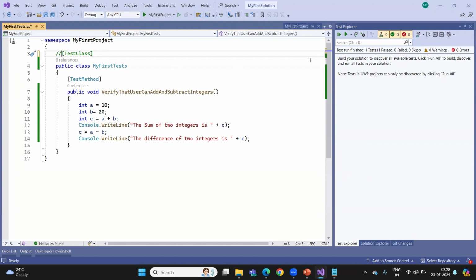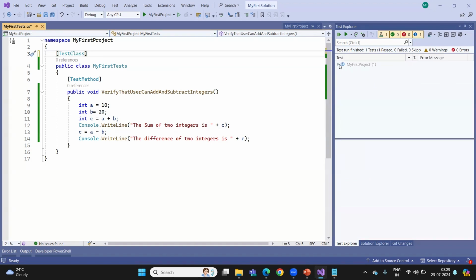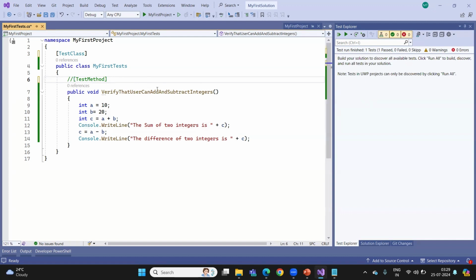Now see, the test cases are no longer displayed because there is no such executable class present in the solution. If I uncomment it, it will reappear. Similarly, if I don't have a test method on top of a test case, it will not display it over here.